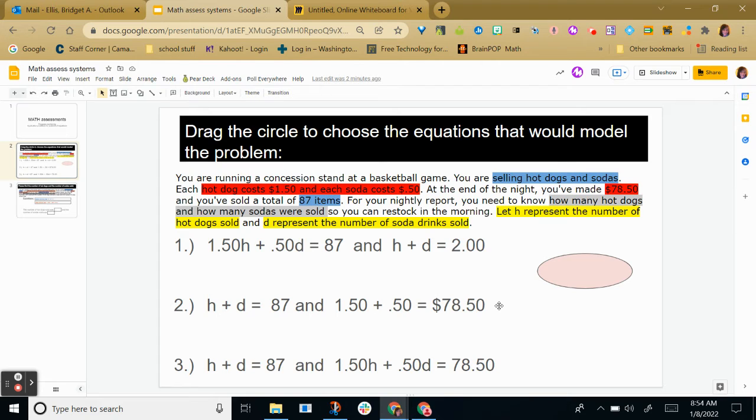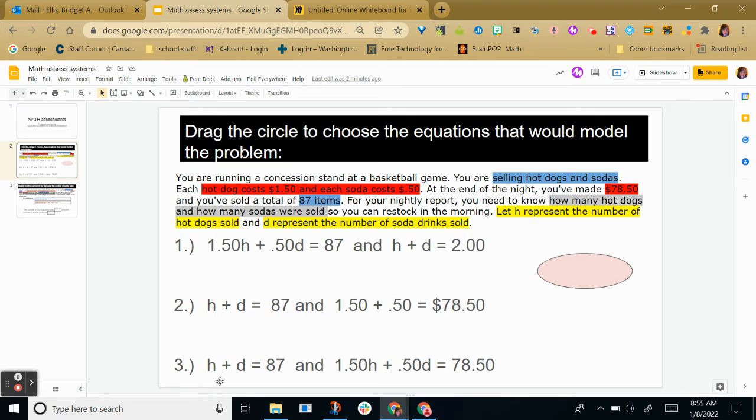I noticed a couple of things. The thing I noticed that's good is that we've got all the money together, right? And those are all the red highlighted things. So these figures do belong in the same equation. However, I've got a problem because there's no variables, right? Both of your equations are going to need to have the H and the D variables. So that's my first problem. My second problem is $1.50 plus 50 cents is $2. So this is also wrong. So this last one must be it.